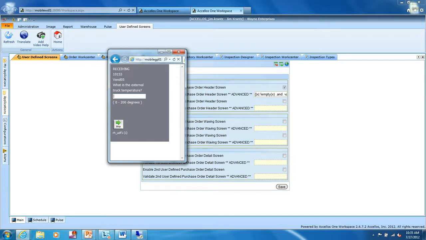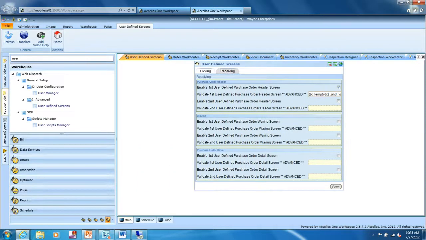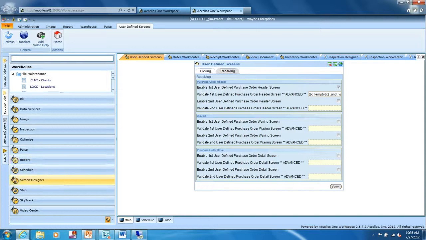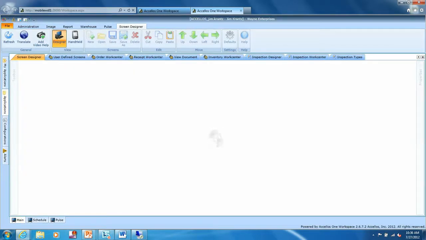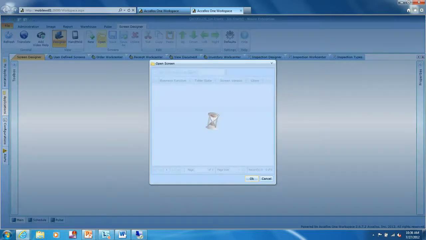So again, 6.3, we added a user-defined, so we added the information to every screen, and I can go in through my screen manager tool. The advantage of the screen manager is you can go in, the screen designer, you can go in and add all kinds of other information. So if you wanted to add graphics to it, if you wanted to add a new button to pop up another screen, all of that's possible through the screen designer.